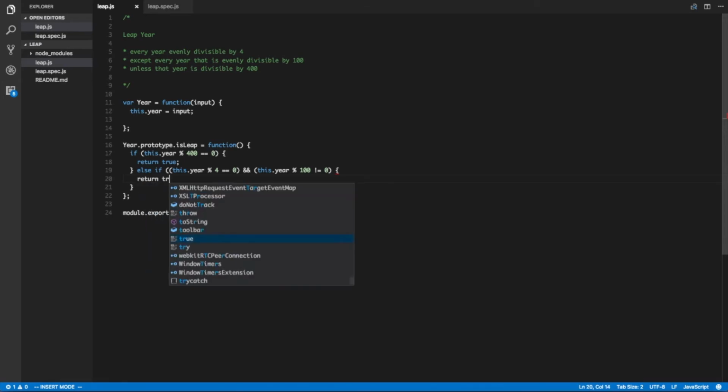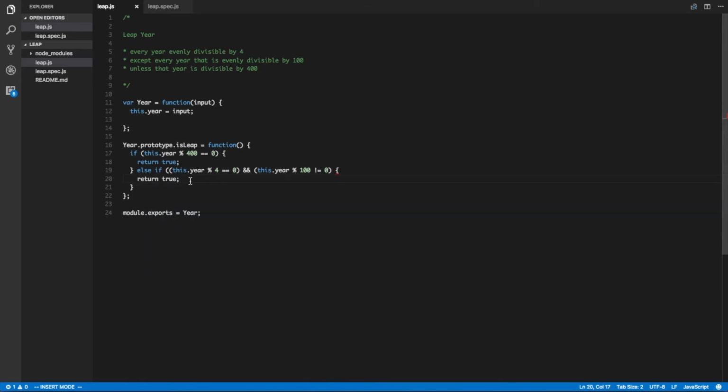That is also one of the steps that we were looking at. So this.year is not evenly divisible by 100.